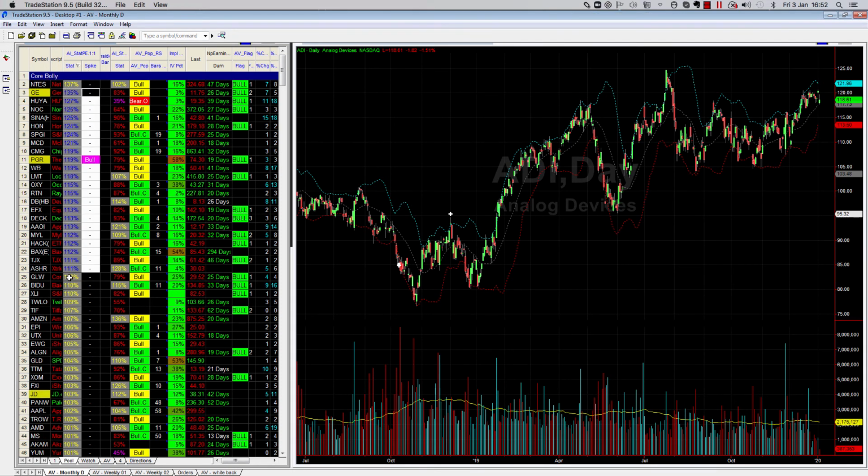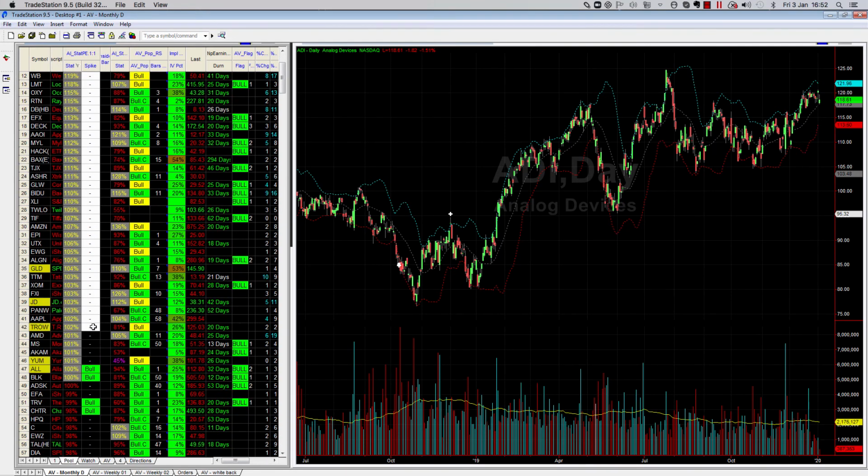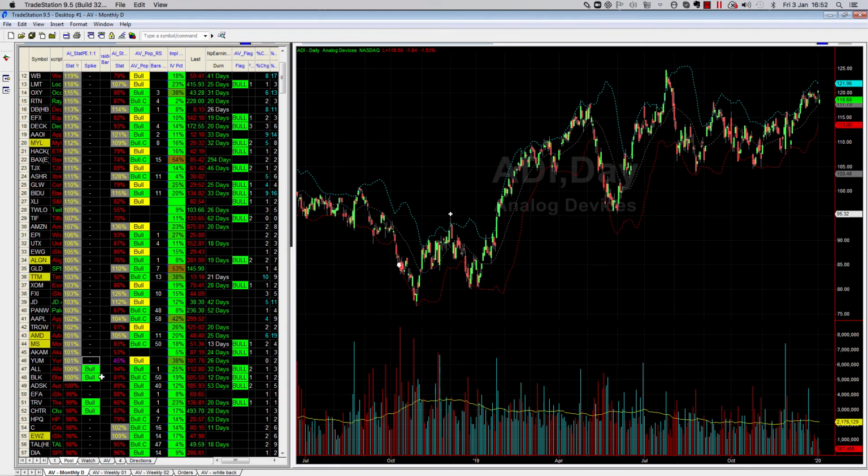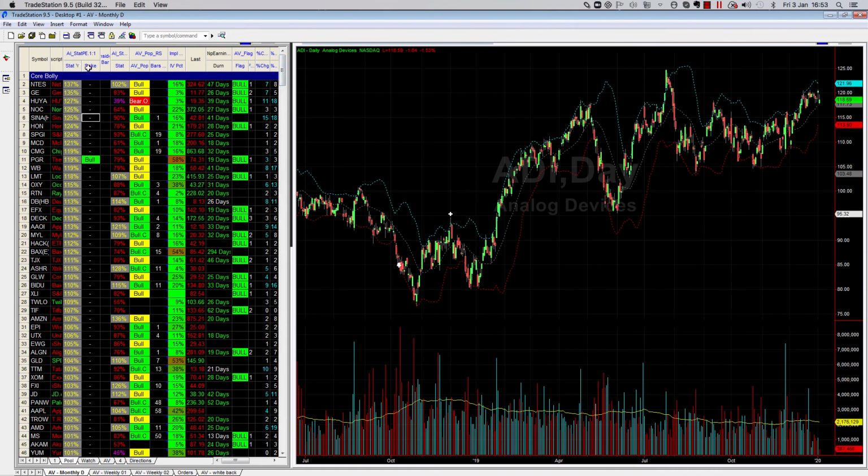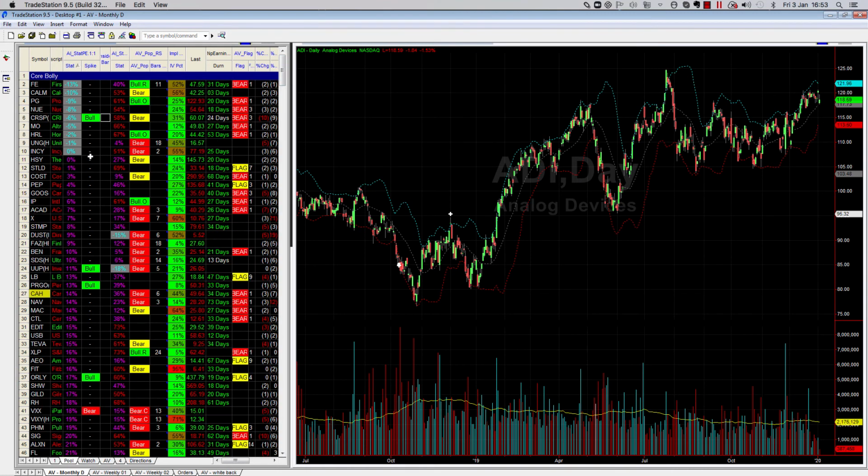So as we look down, while there's 48 stocks that have rallied and closed outside the Bollinger Band, none of them have shown me a sign of exhaustion with a bear spike. So I don't need to worry about that. So again, still not looked at any charts. Now, these 10 that are at the lower end of the Bollinger Band, these are stocks that have closed outside the Bollinger Band, and there's only one here that has shown a sign of exhaustion with a bull spike. So that is the only chart I need to look at today.